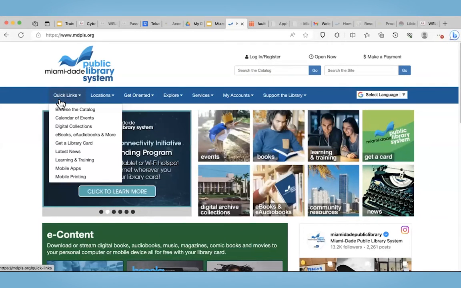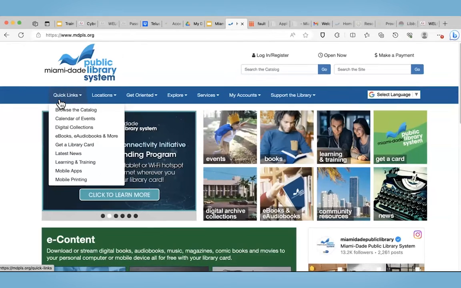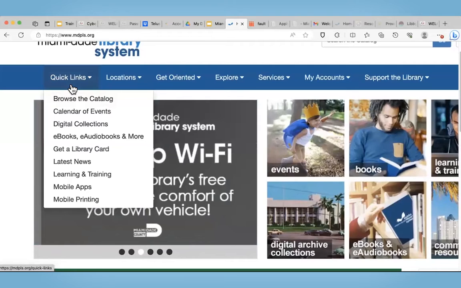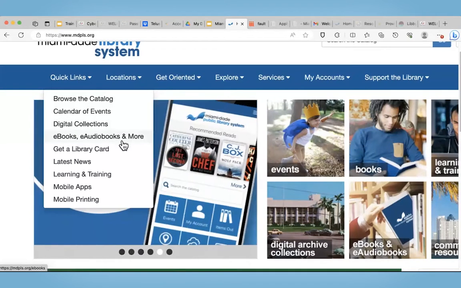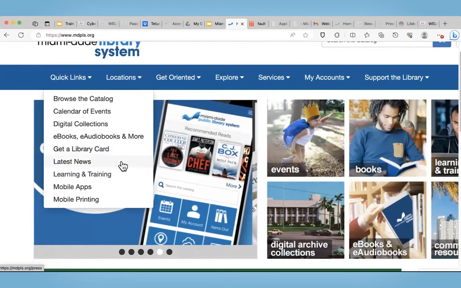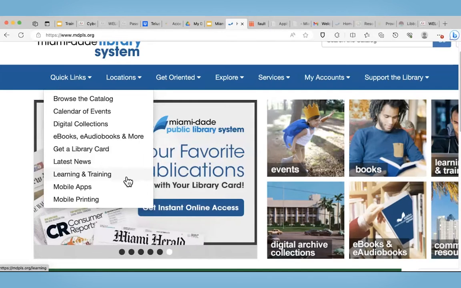The first one is quick links, and quick links is going to link you to some of your most basic library services that you might think of when you think of the library, like browsing the catalog of the books and stuff they have available, calendar events for things going on, classes, events going on in the library system, their digital collection, link to be able to access those ebook and audiobook services, a link to be able to get a library card, the latest news from the library, learning and training opportunities through the library, mobile apps, and mobile printing.